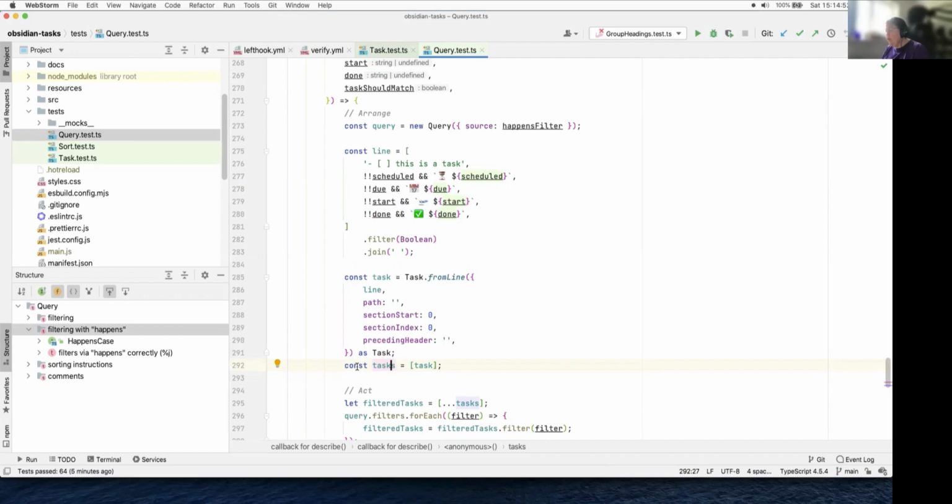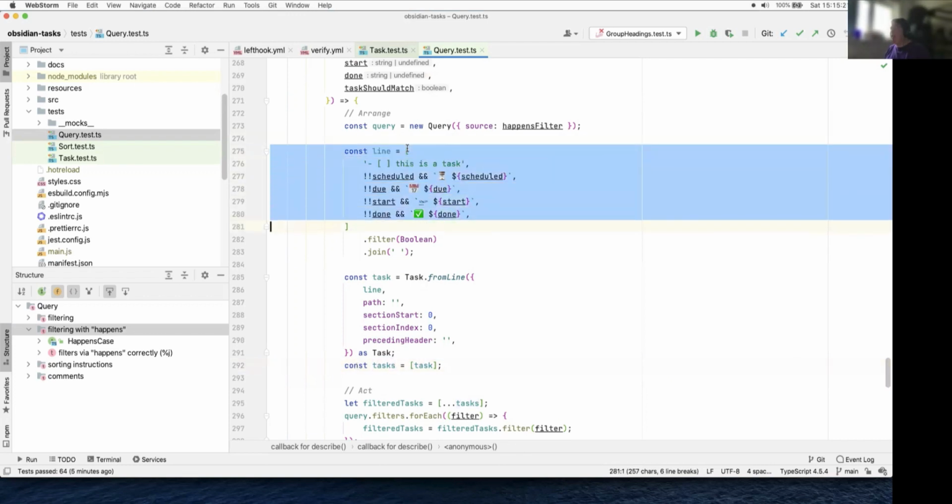to show you the kind of thing that you can do with refactoring and how quickly and effectively you can do it. First of all, refactoring is improving the design of existing code without changing the behavior. So you might be making it easier to reuse it, you might be making it easier to understand, but you're doing the refactoring so that later on it becomes easier to make the change that you're actually wanting to make to the code. So I've noticed that there's a pattern here that multiple tests in this project have this sort of code. And I want to start reusing it.